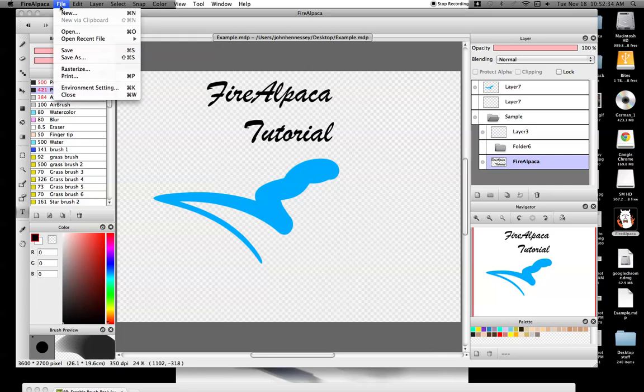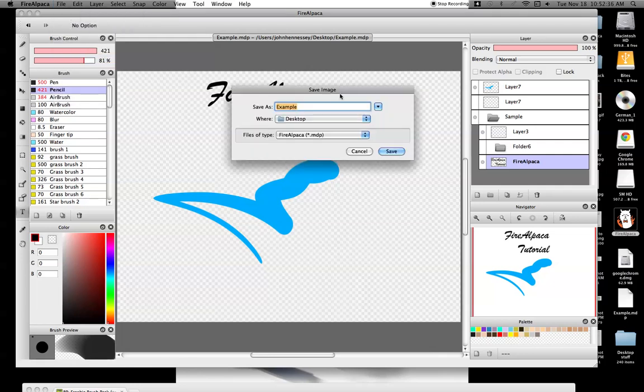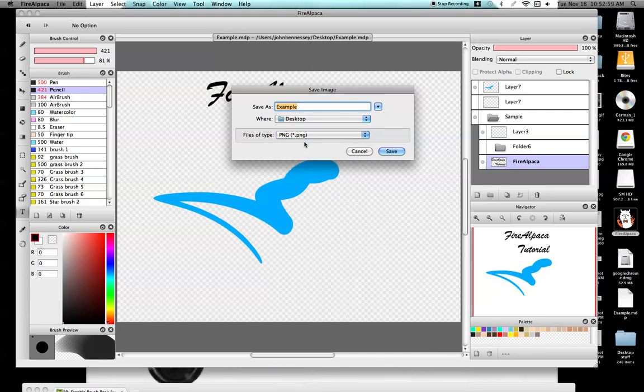So, okay, now that that's saved, I want to save it as... Oh, let's see what I can save it as. A JPEG, a bitmap, Photoshop, or PNG. PNG is the only one that you really don't get problems with. I always save as this. It has the highest quality, if you ask me. I don't save as JPEGs. I always get pixels and everything. So, PNG! Let's save it as that, because you have to hit Save As.